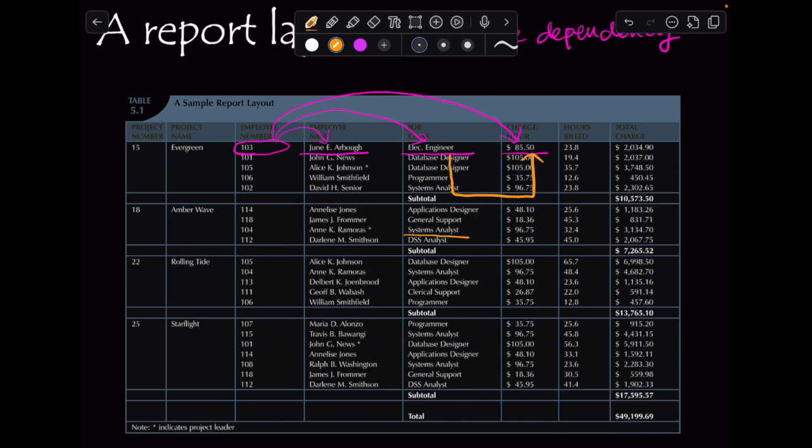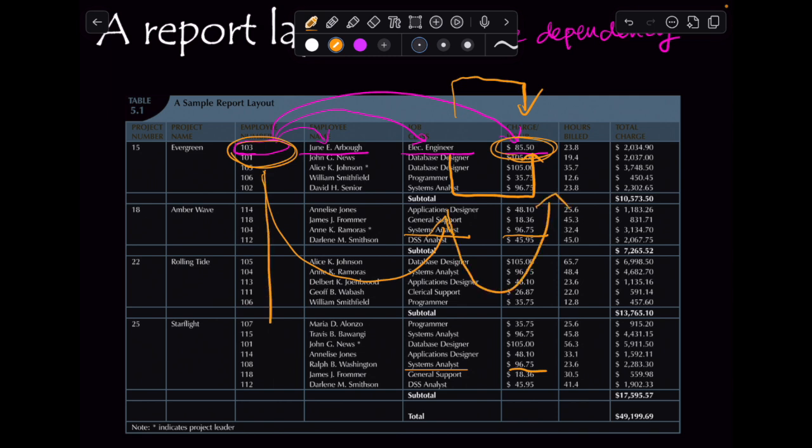Let me look at some other examples. For example, system analyst, how much do we pay? 96.75. If you find another system analyst, although it's a different employee, we know we pay this 96.75. So job class actually determines what? Charge hours. So if we look at the information here, yes, at the beginning I told you employee number can determine this charge hour. However, why can we determine it? If you think about that, given one employee, we have a job class. And this job class sequentially determines charge hour. Therefore, from one employee, we can determine this charge hour.